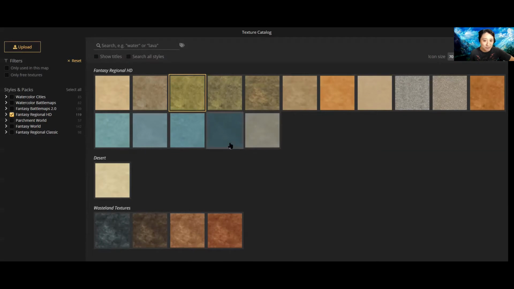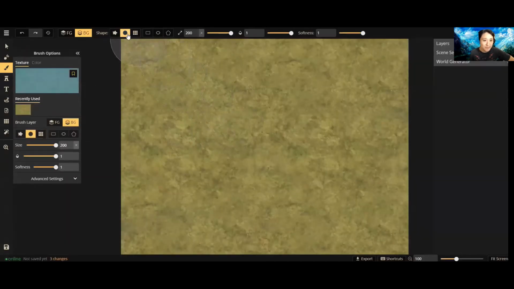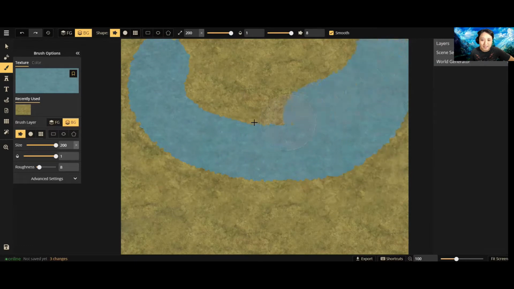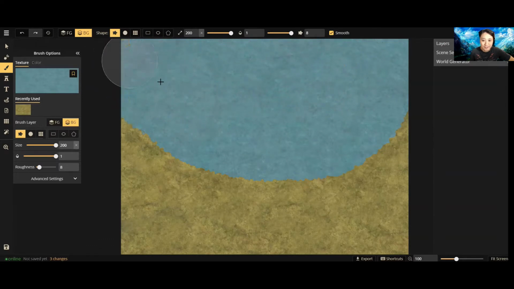I didn't like the initial blue, the super dark blue of that. I want this one to be a little bit more like a cleaner or crisper looking kind of lake here. So we're going to go with this style blue, and we are going to use the edge shape, which will give it a little bit of texture around the edges, so it's not just this smooth thing. So we're going to make this look kind of like his initial design here. So let's just go ahead and do that. We're going to make a nice little U shape.